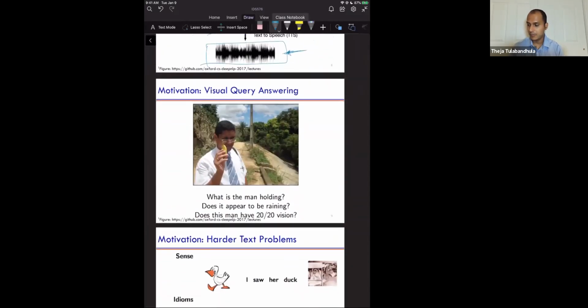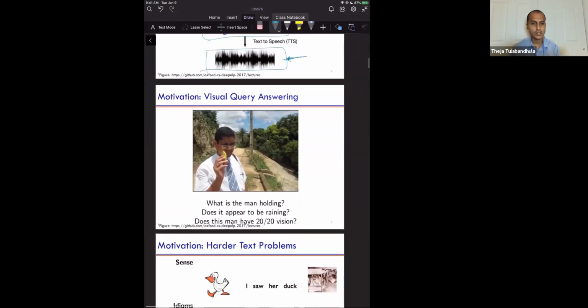Next is a harder problem than the textual query answering example that we saw earlier. Here, it's a visual question answering problem where the input is an image and a query, and the machine is supposed to produce an answer. You can imagine there's multimodality here, by which I mean two types of unstructured data are being worked on. One is trying to understand what the query even means, and that requires understanding text or natural language to some level by a machine.